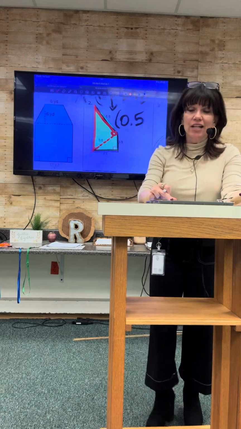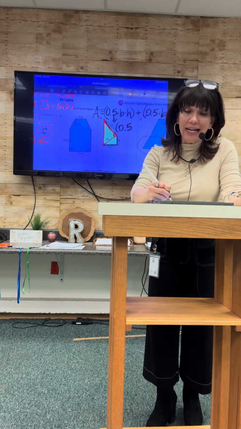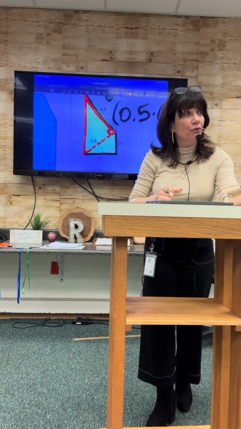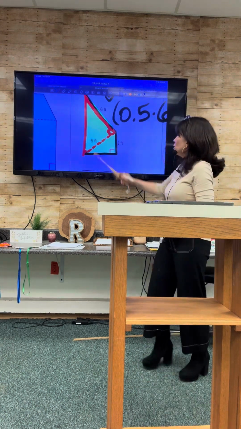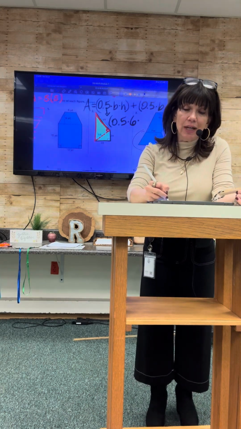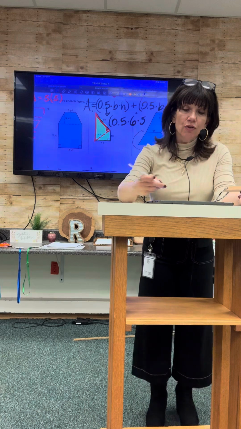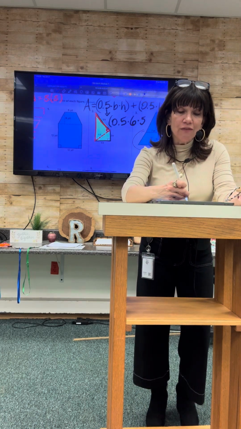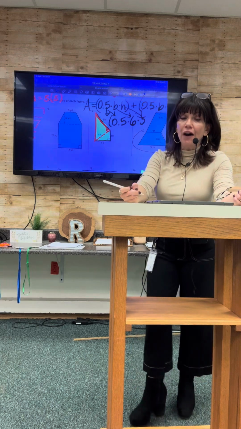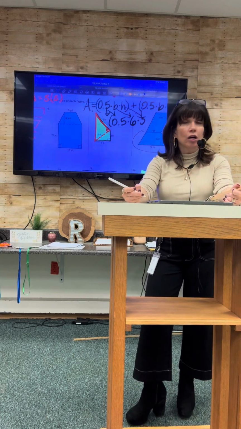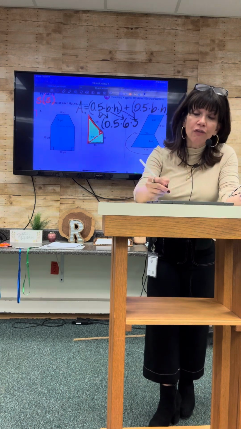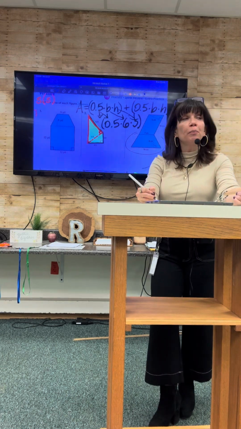It is 6. So class, make sure you are typing or writing times 6 for the base, and then times, raise your hand if you know the height, for the red triangle. It is 5. Excellent. Guys, are you understanding where we're getting our numbers? So we have done 0.5. We have done the base of 6. We have done the height of 5. Are you with me so far? All right, continue. That is the measurement of the first triangle, the bigger one.